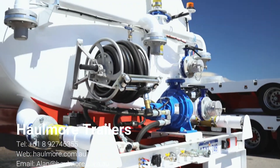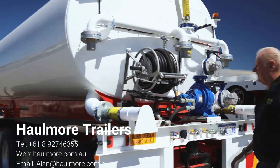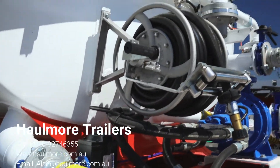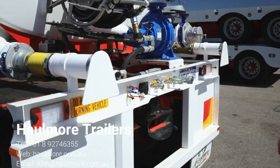The tank has a longitudinal wash plate going from the very front to the back. As well as the stainless steel tank, all of the plumbing is stainless steel as well. So this unit has a lifespan of probably 30 years, whereas a mild steel one will have a lifespan of 10 years if you're lucky, depending on what kind of water you're carting.